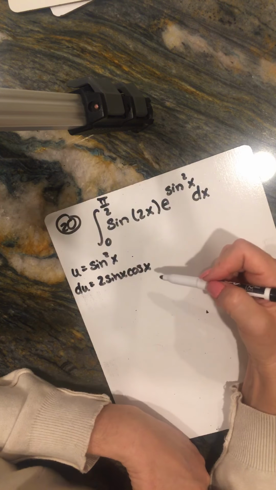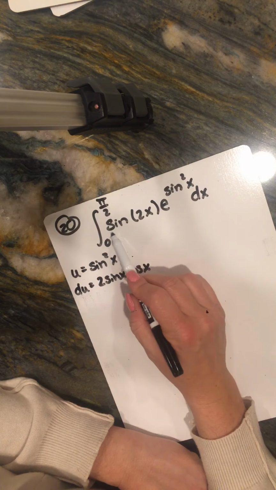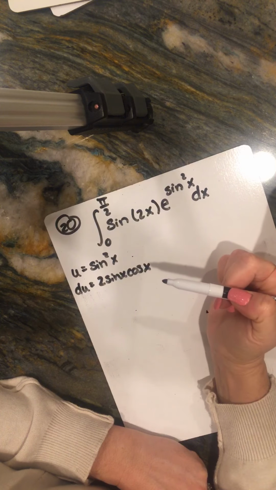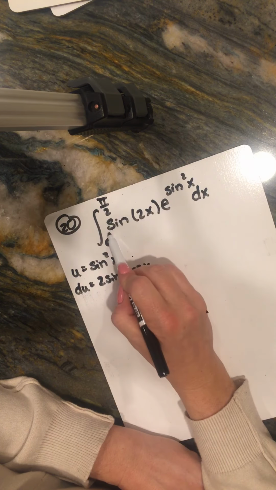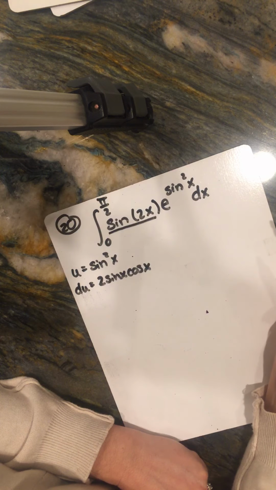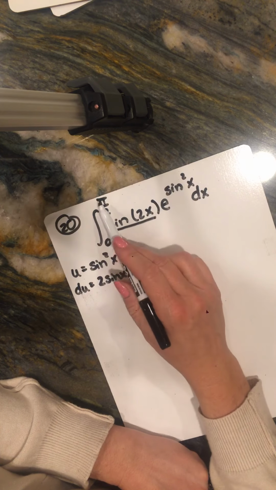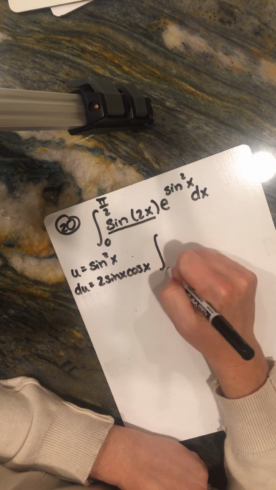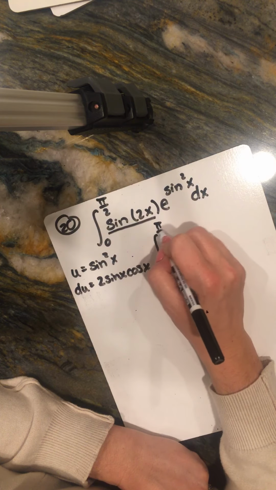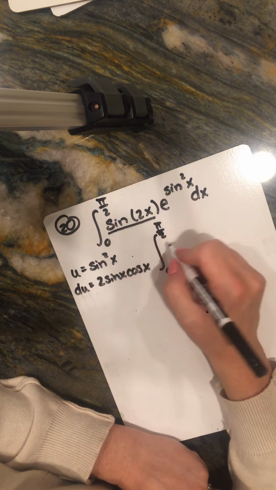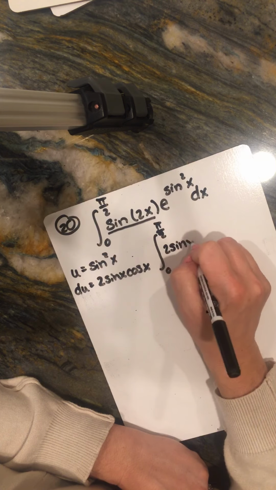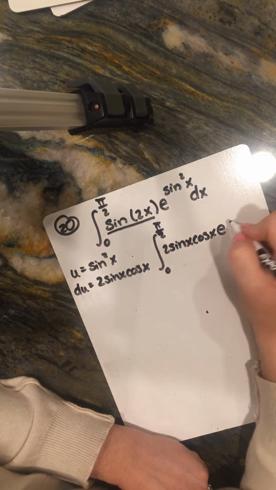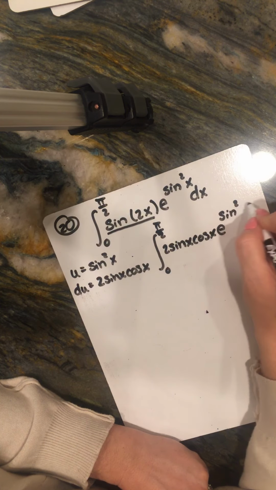All right, this is how I started, and I got stuck because I looked and said, there's no cosine in this guy. But then when we go back to pre-calculus for just a second, that's where the cosine is going to come from. So I'm going to rewrite this, and I'll show you what I'll do with it. So it's the integral from 0 to pi over 2. Sine 2x can be written as 2 sine x cosine x. It's a double angle formula from way back in the day. So if you didn't get that, don't feel bad because I had to go look it up myself.